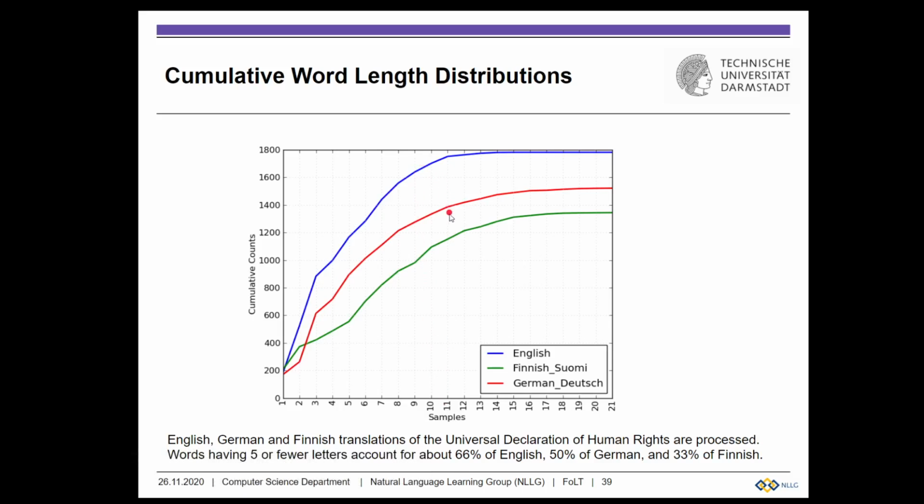Now in German, it's much less. Let's say this is 80%, right? And in Finnish, it's even less. So what does that mean now? Conversely, in English, almost no words are longer than 11. In German, like 20% of words are longer than 11, and in Finnish, like 30% of the words are longer than 11, let's say. So on average, Finnish and German have longer words than English, which we find very intuitive because German has compounding, right?